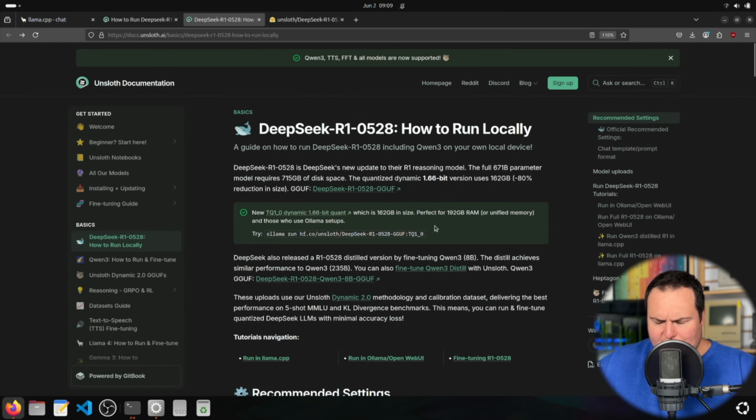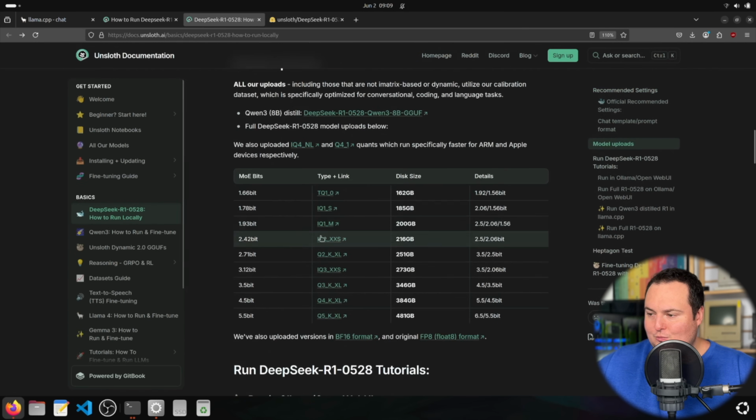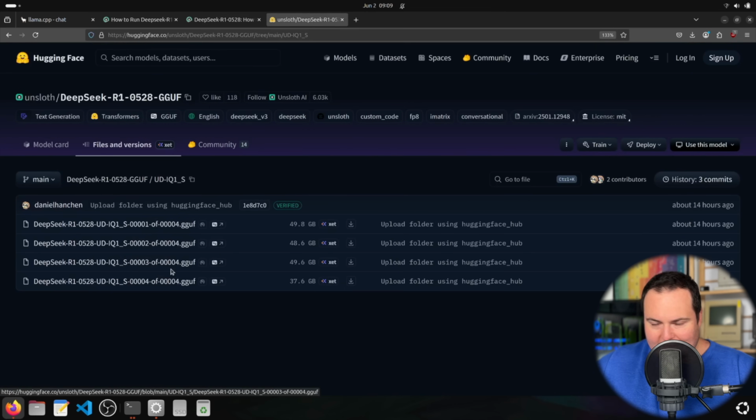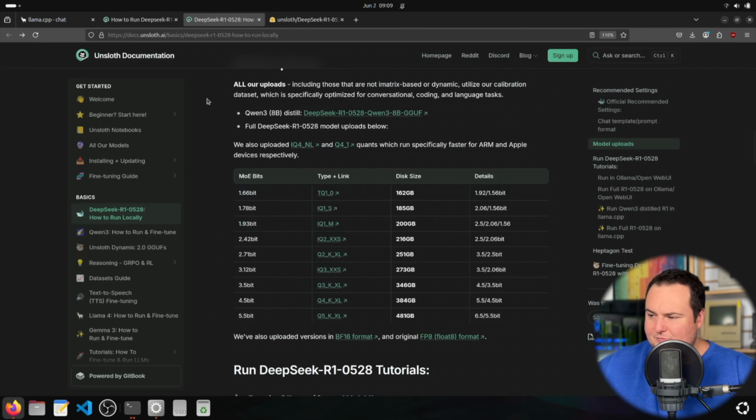Historically, I believe from my understanding, if you actually wanted to run one of these in Ollama, you would have to download the individual files right here and then merge them all together into one and then make a model file and then pull them into Ollama. Don't quote me on that. But it seems like there's something here that will just work a little nicer with that, which is awesome.